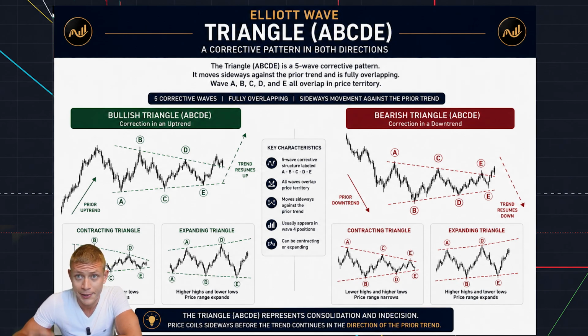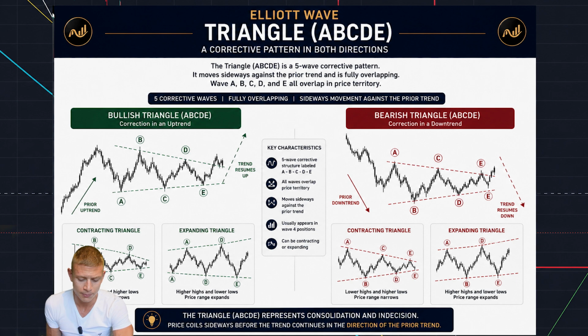There is even a very rare one, one that's happening very seldom. It's the skewed triangle, which is basically imitating the shape of a leading or ending diagonal, but it breaks out in the opposite direction, but it's very rare. So that's why it's not even displayed here on the chart. It's called a skewed triangle, but honestly, never speculate on a skewed triangle to happen, because it will be way more likely to be an ending or leading diagonal. So don't ever base your analysis on a skewed triangle happening.